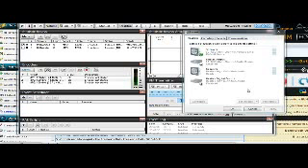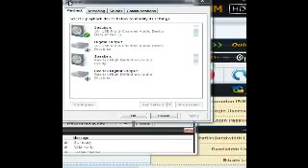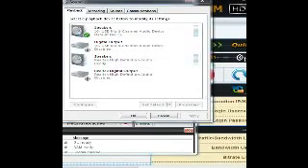Okay, this is going to be a video on how to set up your computer for stereo mix for broadcasting on World Truth or wherever you want to broadcast at. And so we're going to go ahead and set this up. First thing to do is make sure you got your stereo mix set up. Let me zoom in on this window here.